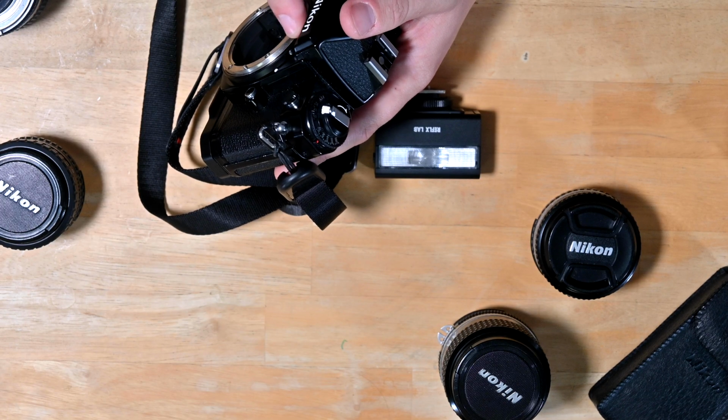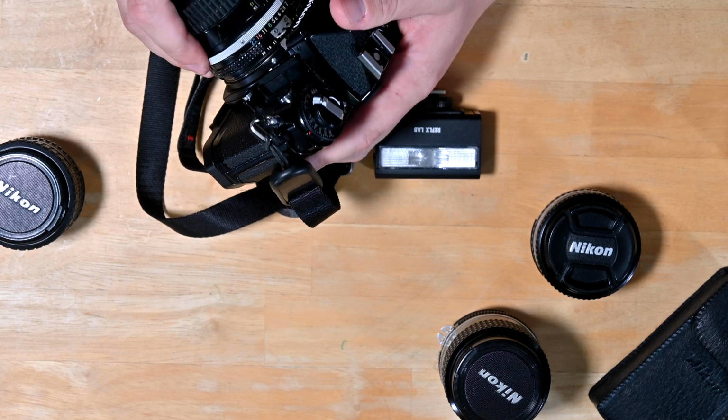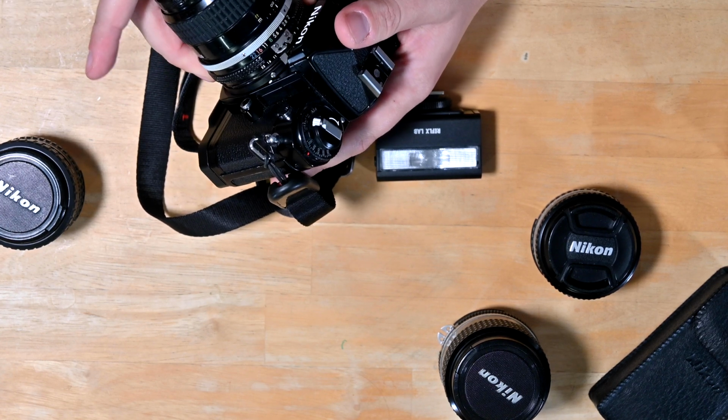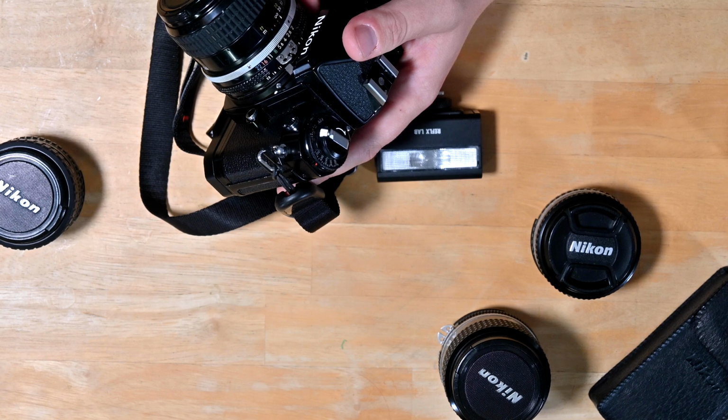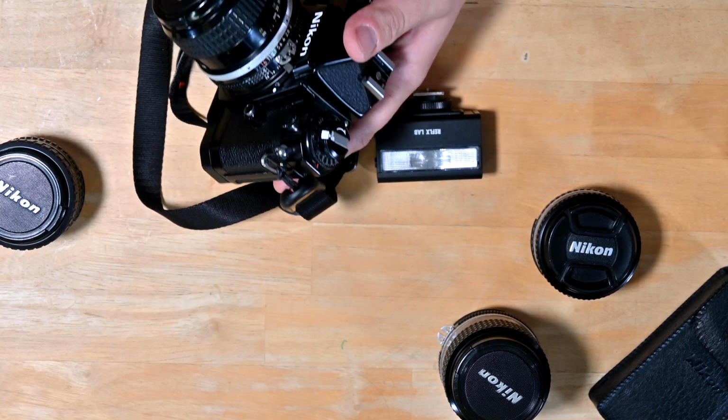Yours, you'd turn your aperture and it would just go with it. You turn your aperture, you turn it back, and it wouldn't come back. So the camera would think you're at like f22, but you've actually gone wide open. So the lens wasn't talking to the camera, and your settings would be all over the place because the camera thinks it needs to shoot darker. Luckily, that was right at the end of the shoot, so it wasn't too bad. You didn't have any ruined shots. It was annoying, because it was like, oh, now I don't have a camera.